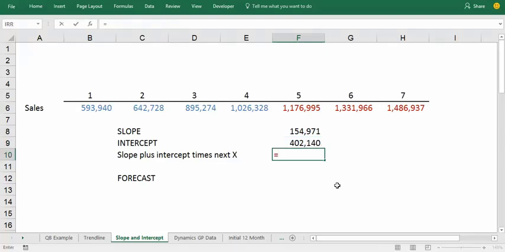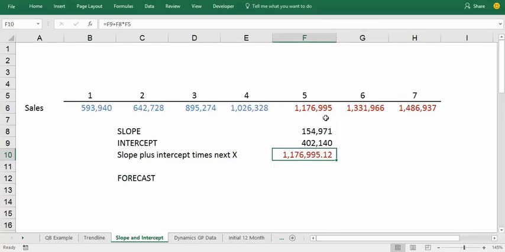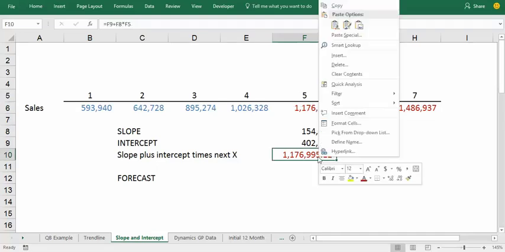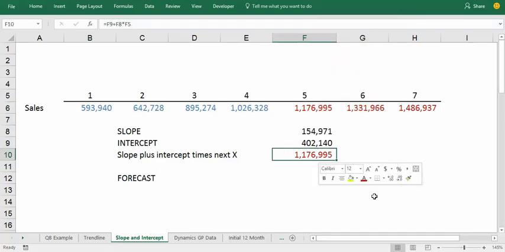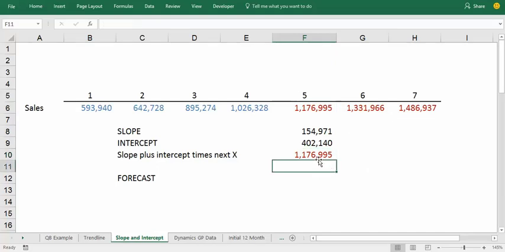Now, we simply multiply the slope times the next period that we want to predict a value for, and add the intercept. Let's make that a little wider so we can see it. And you can see it comes out to the exact same number, 1,176,995. Well, you just need to format it a little better so that it matches exactly.